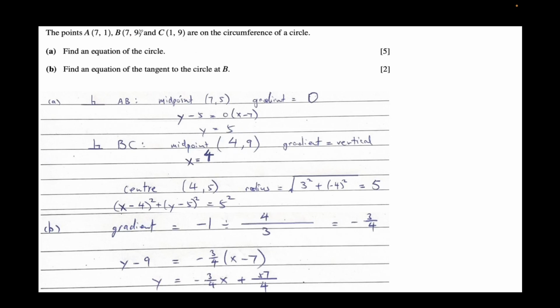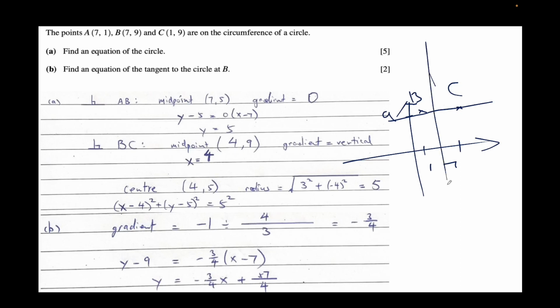And now the gradient of this is, remember, they're going to be both on the same horizontal line, aren't they? 7, 1. Imagine you have a grid like this, right? It's like this, right? This is B and C. Point is they're going to be on a horizontal line, therefore the gradient is just going to be vertical. If it's a vertical line, isn't it just going to be the halfway point between 1 and 7, which is 4, x equals to 4?